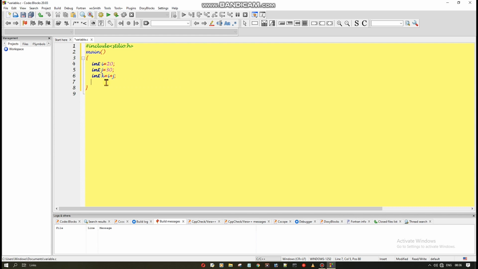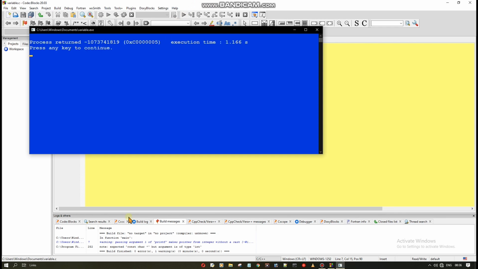Next we want to print the output value of k. printf. Now what if we give only k and then compile? It will not show any value. Why?